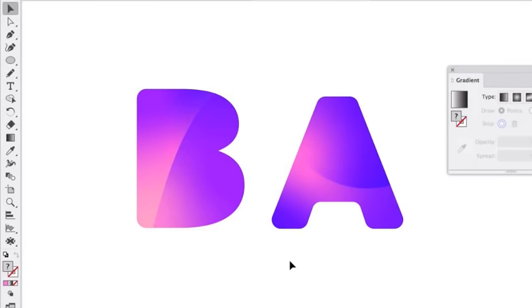As you can see, using the shape builder tool and some of the gradient tools, you can really create a whole series of these things, a series of letters or series of symbols, and you don't have to use just typography. You can use shapes and circles and all sorts of things. This is more of the abstract logo style, which might fit for your client, it might not, but we're going to cover a lot of the different styles throughout this class. And so this was just a way to introduce this style and this effect using gradients.